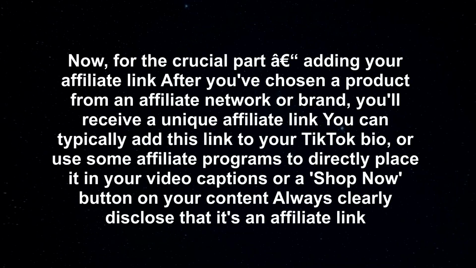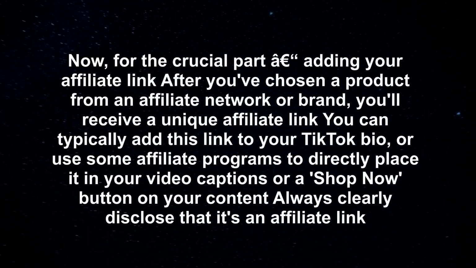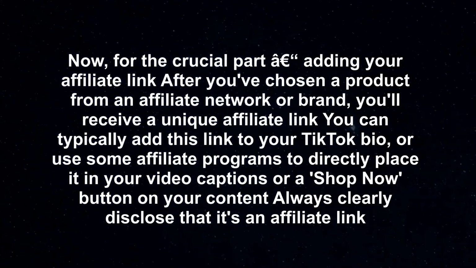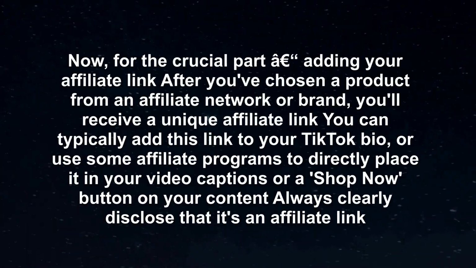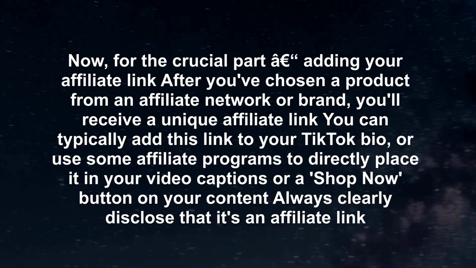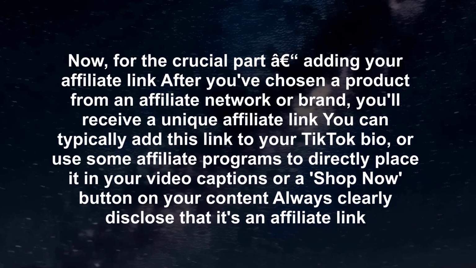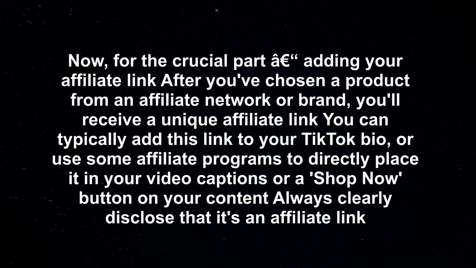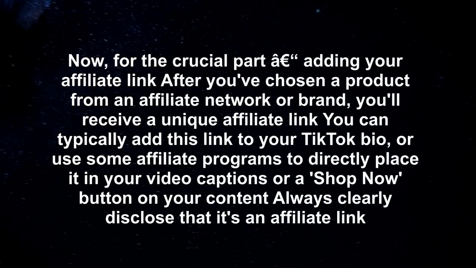Now for the crucial part, adding your affiliate link. After you've chosen a product from an affiliate network or brand, you'll receive a unique affiliate link. You can typically add this link to your TikTok bio, or with some affiliate programs, directly place it in your video captions or a Shop Now button on your content. Always clearly disclose that it's an affiliate link.